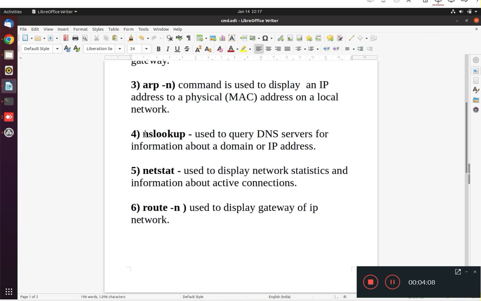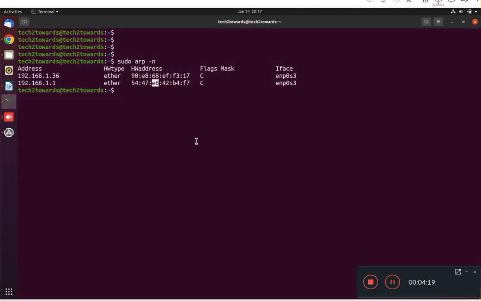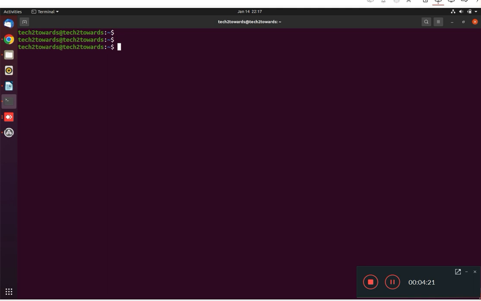Let's go to another command. Command number 4 is nslookup. nslookup is used to query a DNS server for information about a domain or IP address. If you want to get the IP address of any domain name, you just need to write the command nslookup on the terminal and then write the domain name.